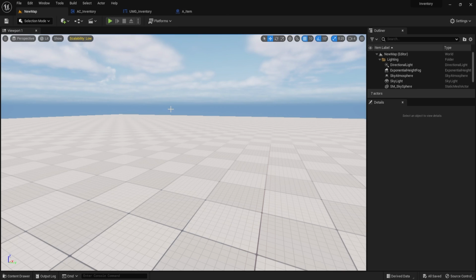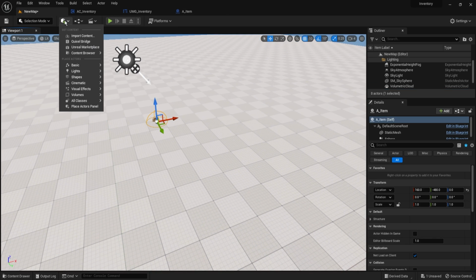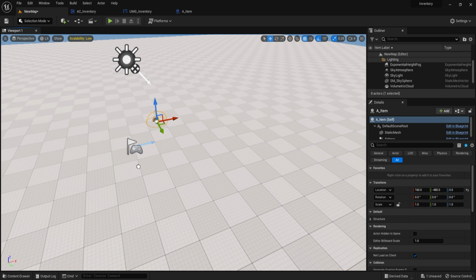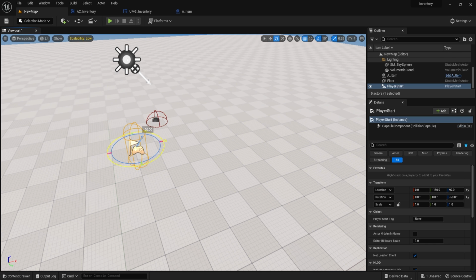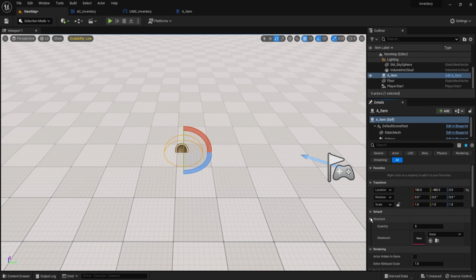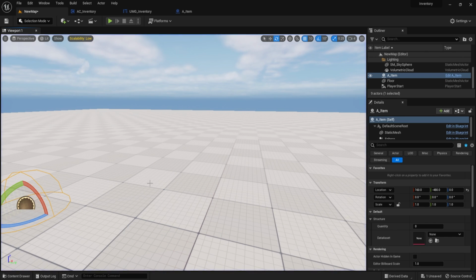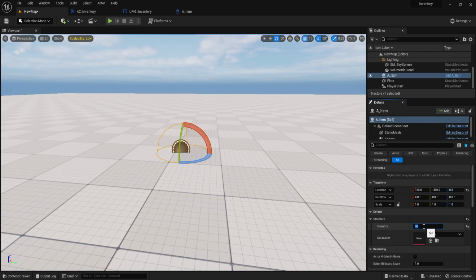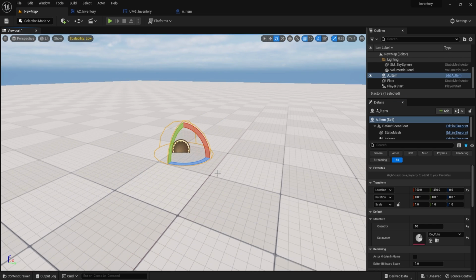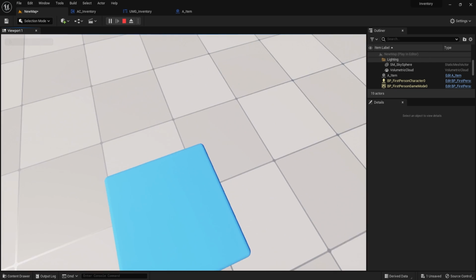Actually, we can run a test first. We have an item here. We'll place it there. I'll actually add a start for the player. And let's just rotate it towards the item. So we have our start here. And we need to give it a structure, because currently right now it will just destroy itself because it doesn't have a structure. So we'll say 50, and we'll say that you are a cube, because that's the only data asset we've set up. So now if we play, as you can see, the chamfer cube appears. Obviously, we can't do anything with it.